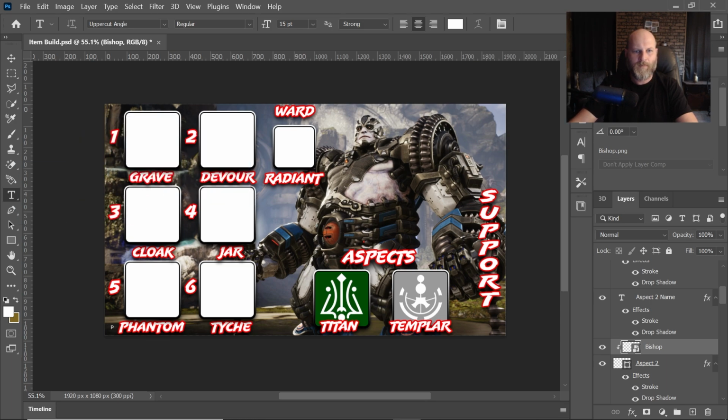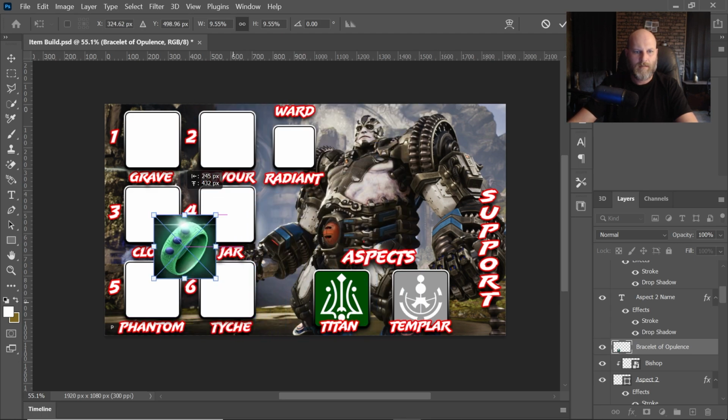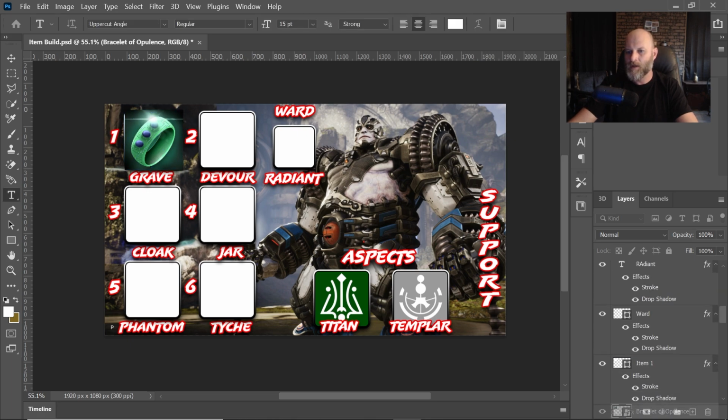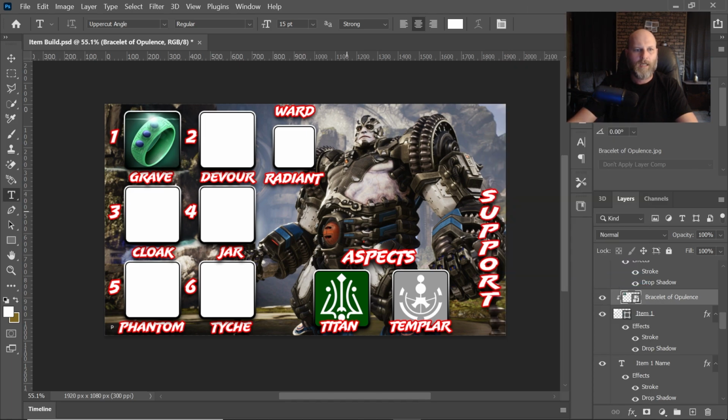There we are. Drag it over and reposition it. And for these names, there's functionality in Vault where you can type the name of the item you're looking for into a search and find them really quickly.